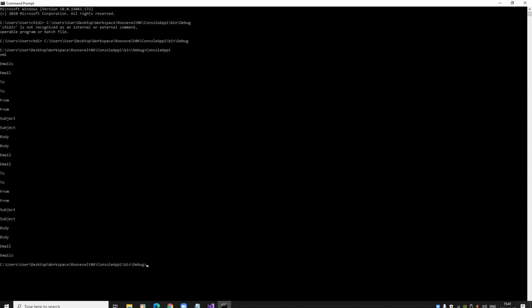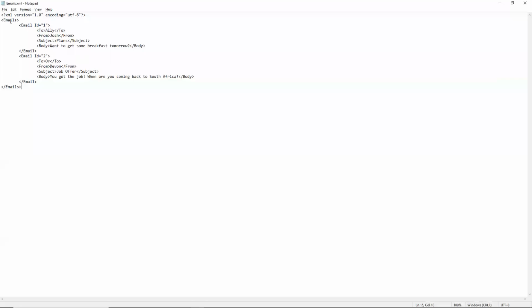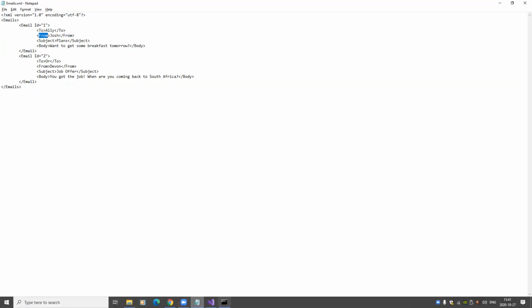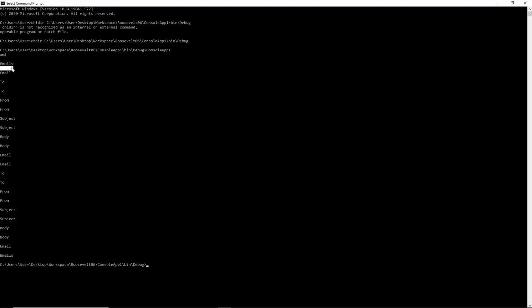So we know what an element is, right? An element would be like email to email. That's one element. To to would be one element, right? But a node is just that, or just that, or just that. You can see there's also a new line between each one. Why is there a new line between each one? These are the questions that I want you to explain to me.